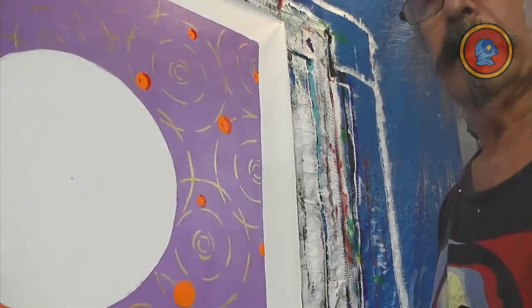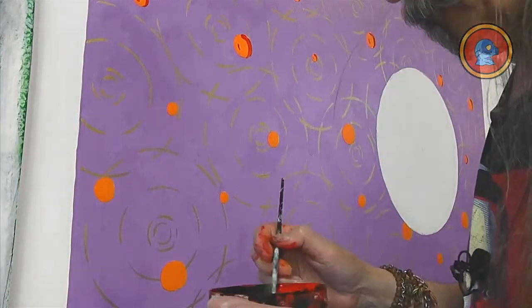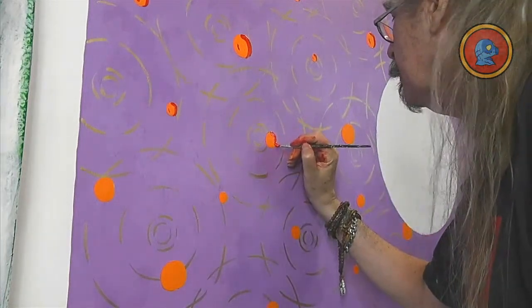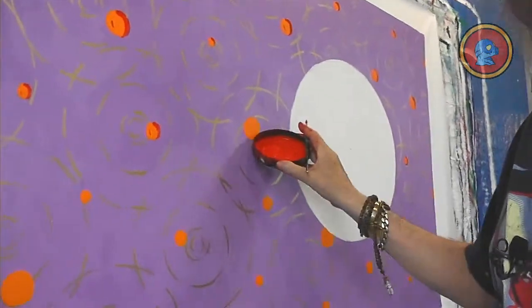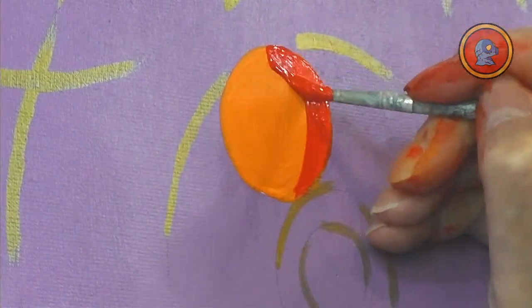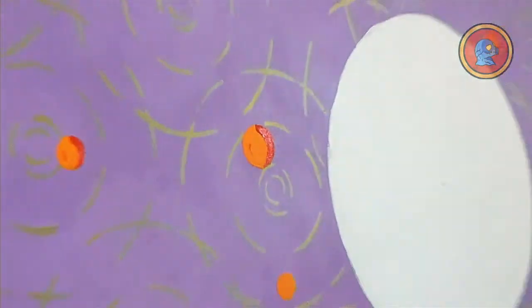Okay, so let's move on back over to the left-hand side of our painting. Get the rest of these little planets. Very good. So let me see if I can't focus on this fat guy right here. Like that, when I do the editing of my movie, I will have one close-up. Just like that. Very good. I'll pull this back.